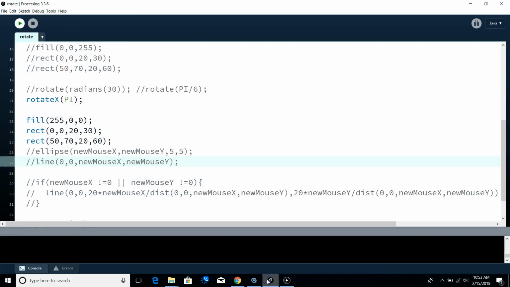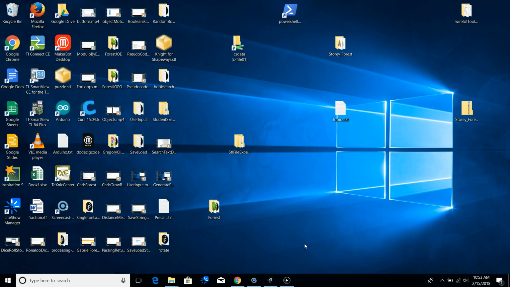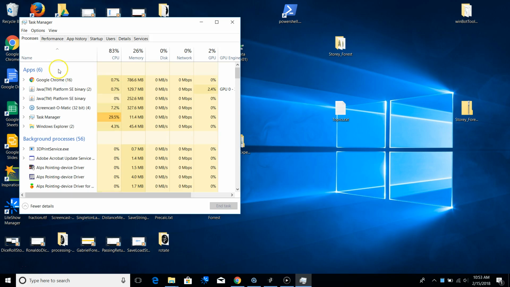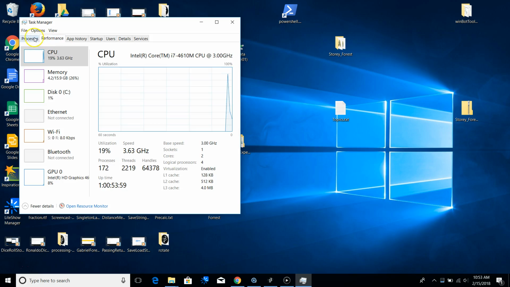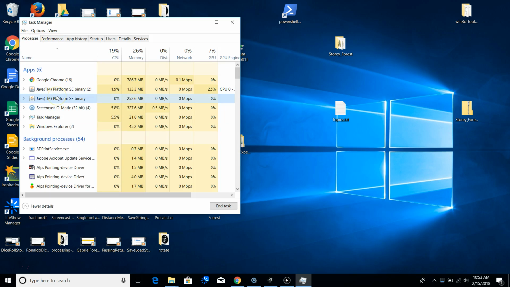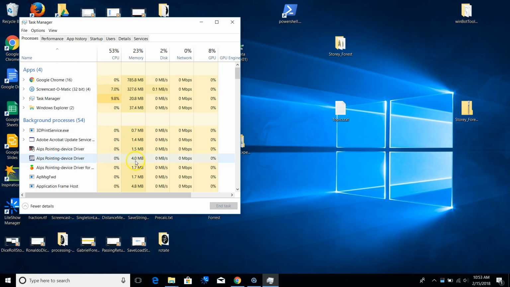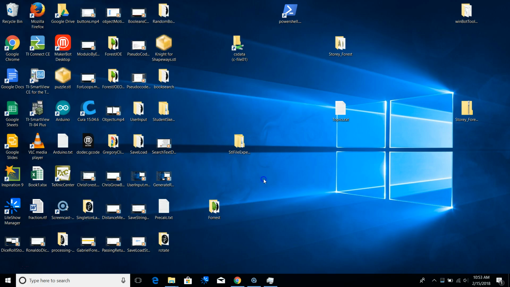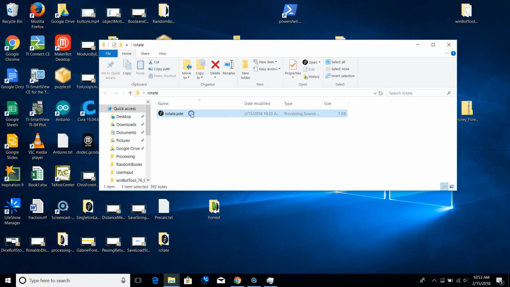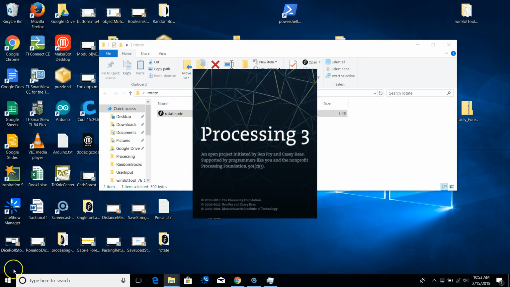I was having this problem actually a few days ago. If you go into the task manager and just murder Java. Yeah, this is a good thought, actually. Let's go in here, and we'll just murder Java. Okay, Java is murdered. And then you should be able to do at least a basic one. And now let's try a basic one.